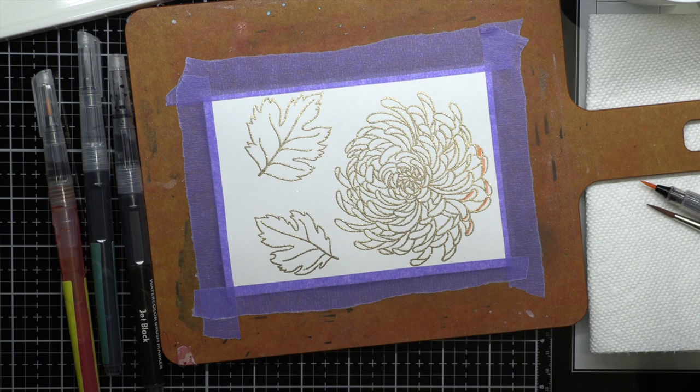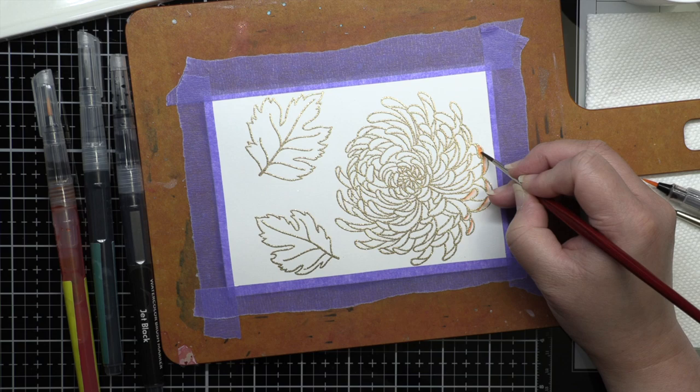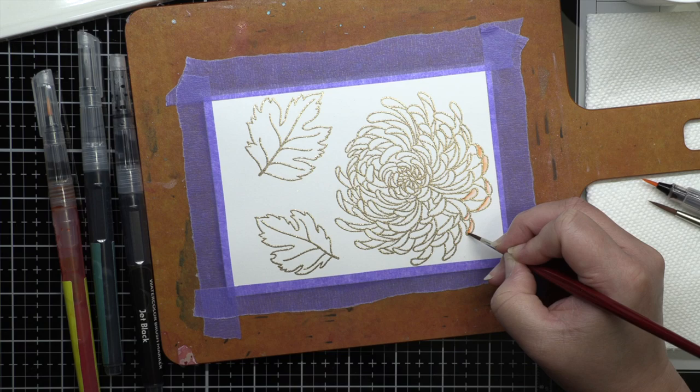To start, I add a thin line of sun-kissed to the curled edges of my chrysanthemum. I only do a few at a time to make sure they're still wet. Then I go back in with a damp, clean paintbrush and blend them out. I keep the color paler here and repeat the process across the entire flower.